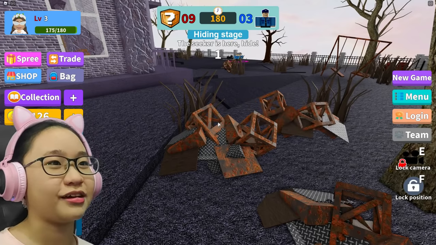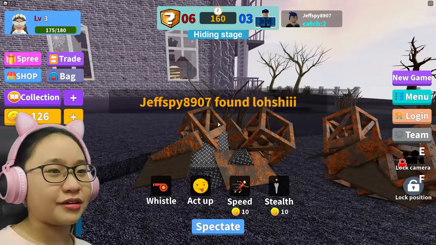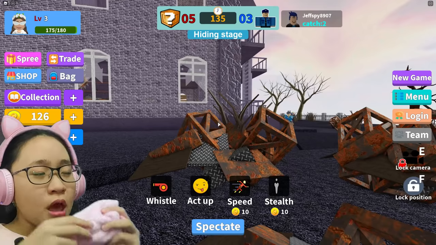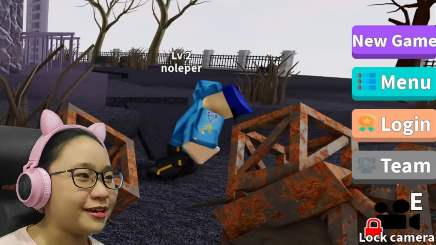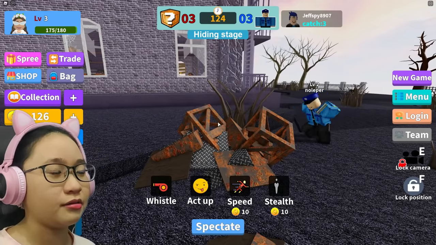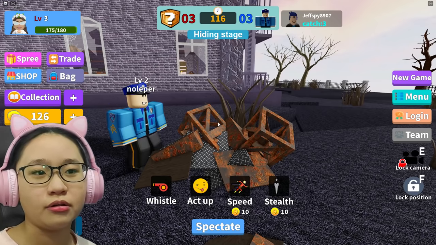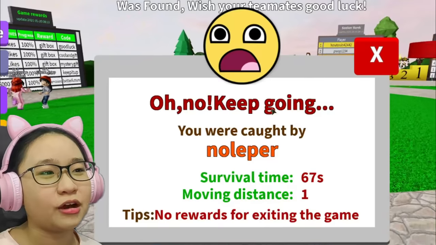Oh, the seeker is here. Better hide. Okay, there. So I'm just gonna stay here, and apparently the seeker found some of us. No. I'm not real. No. You can't punch me. Good. You left me. No, he found me. Oh no, keep going.